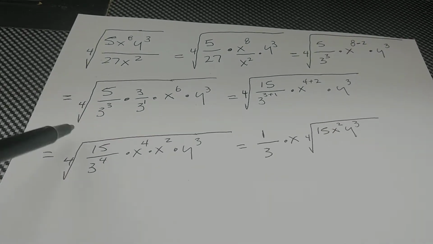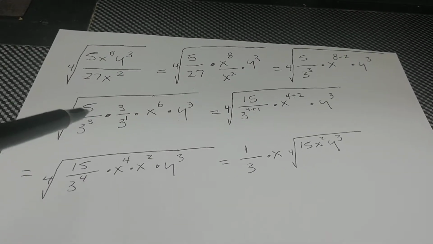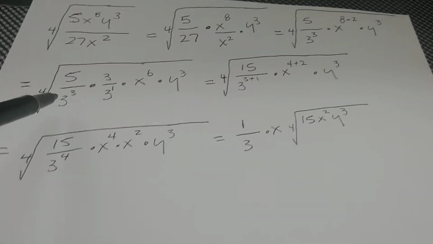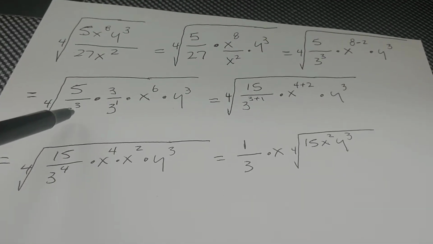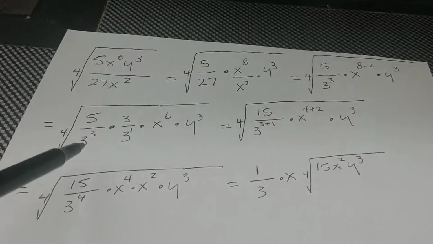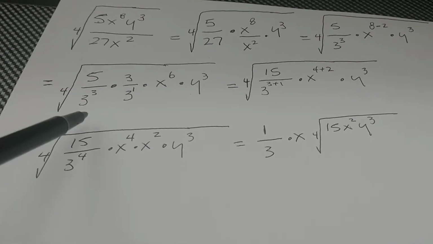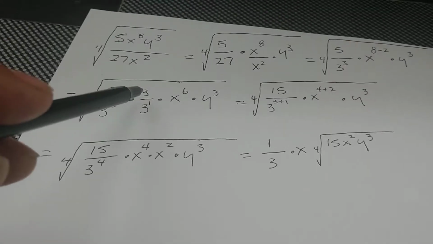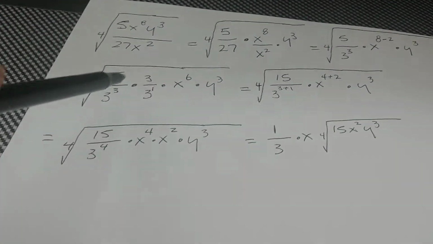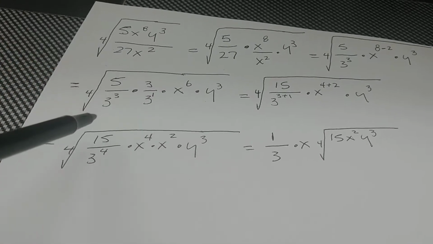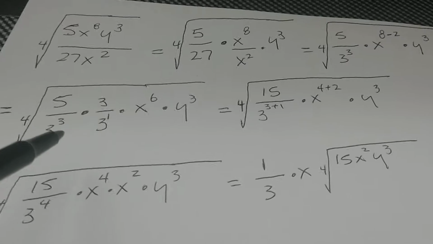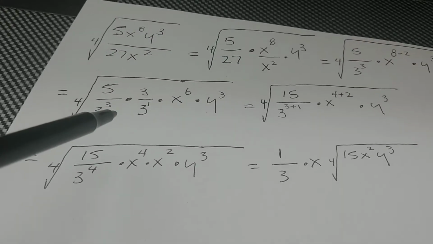Next, you have the fourth root of 5 over 3 cubed. Now you want to turn the cubed into the fourth power because that's the way you're going to get it out from under the radical. So how can you make 3 to the third power into 3 to the fourth power? By multiplying 3 to the numerator and 3 to the denominator, because that's just like multiplying by 1. So you got 5 times 3 in the top, and then 3 to the third power times 3 in the bottom. But just like with your variable, you can do the same thing.